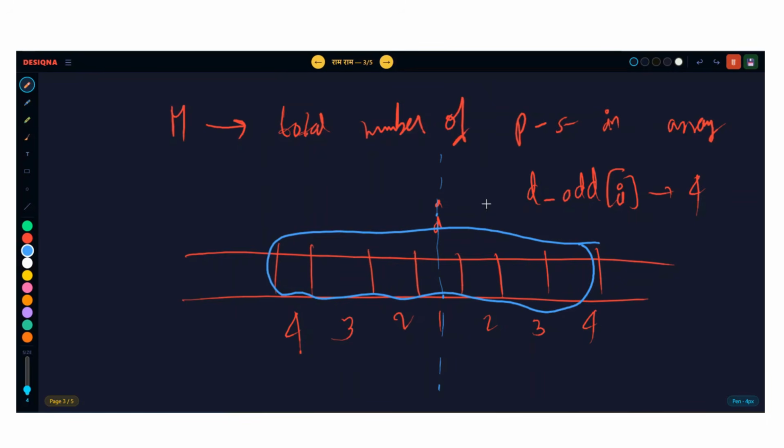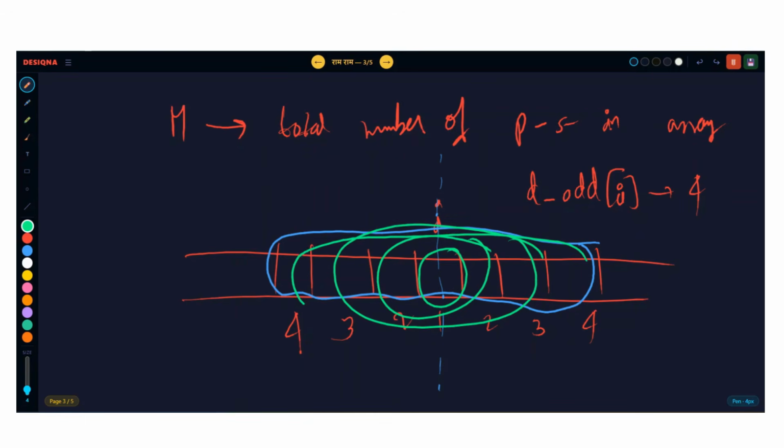This means if you take this as the center, this much part is a palindrome. But guys, if this much part is a palindrome, it means that this green part is also a palindrome. This was the largest palindrome centered around index I, where I is coming at the middle place as the odd frequency guy. Okay, you can feel it, right? So for each I, you can just count how many palindromes were getting generated if the ith guy was at the middle. If you do it for each I from 1 to n, you will end up finding the total number of palindromic subarrays in the array. You just need to take the summation of d odd of I from I equal to 1 to n.